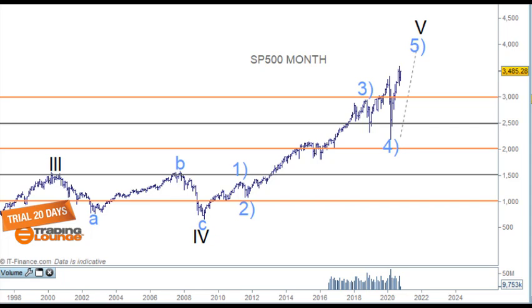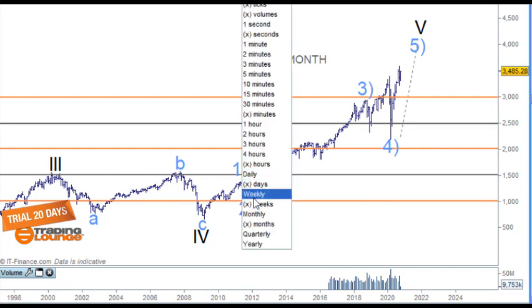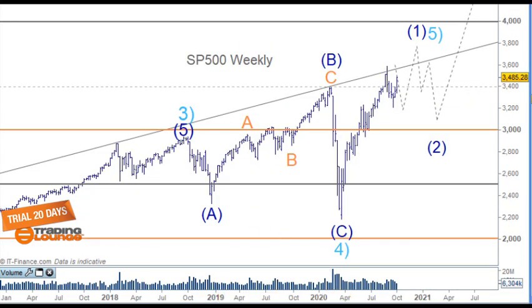Starting on the monthly chart, because it's the beginning of the week. We're looking at wave 3, the top of the tech bubble, an A and a B and a C here for wave 4, and then 1 and 2 and 3 here, an expanded flat for wave 4, and then looking up for wave 5 for this move. Now let's go in and have a look at this on the weekly chart and just discuss a few little things at this particular point.